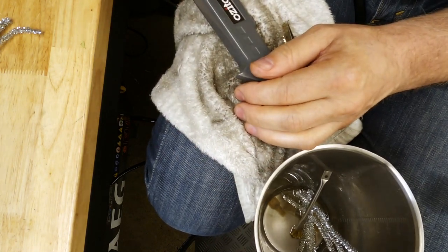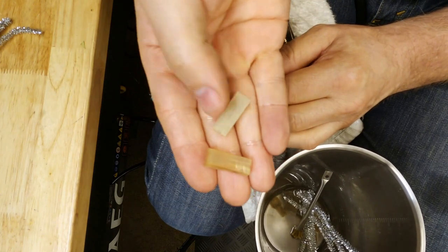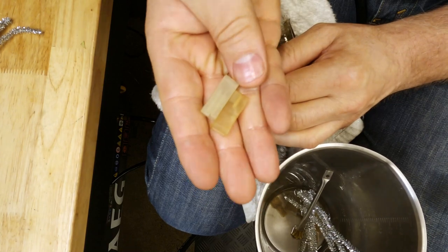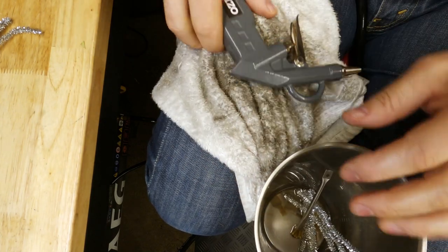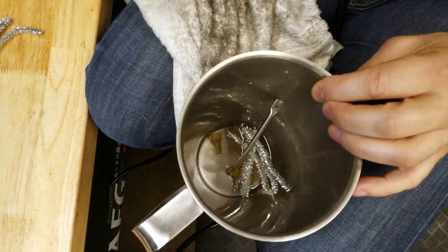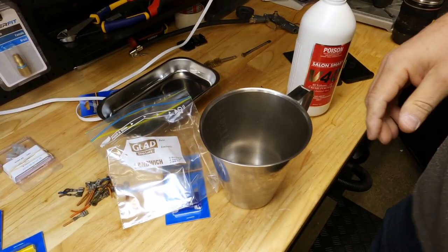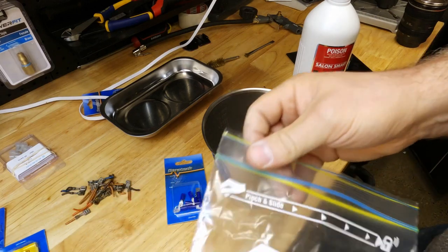Seem to be two sort of colors. Like that or like that. So some are aged more than others. But I'll carry on. So I'm not entirely sure how I'm going to do this.